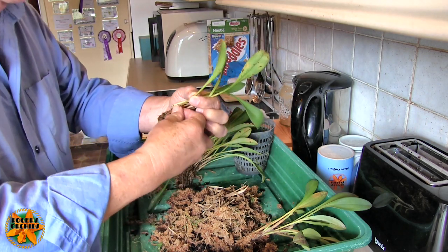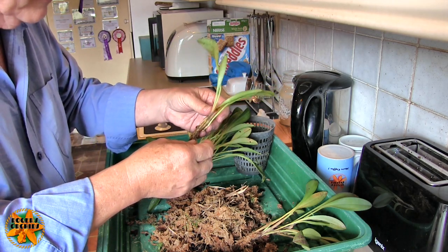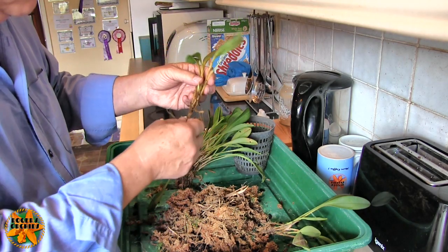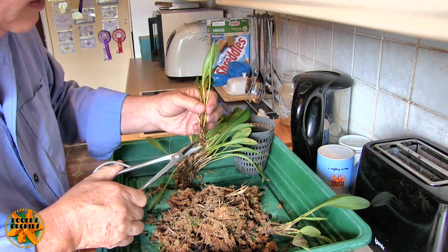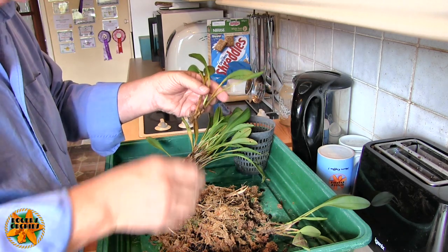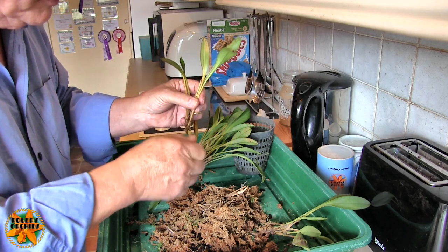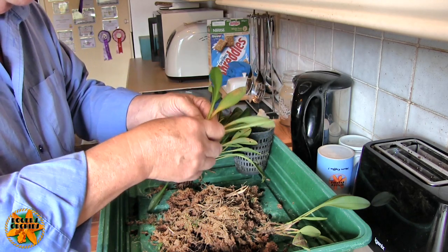So I'm just getting the dead sheaths and stuff off, so that could get going. That new growth does have a root starting, so that's another little piece. This little piece also has a new growth and also has no viable roots. See now, I'm going to have to change my mind here. The idea was, the fact that we found out this is a terrestrial, I was going to try a new media, and I did expect a not very good root system. But I didn't expect, in some cases here, a non-existent root system.